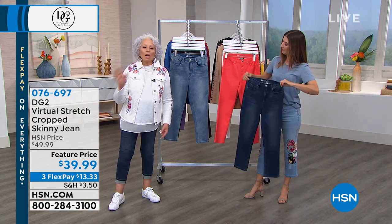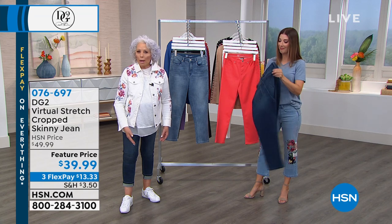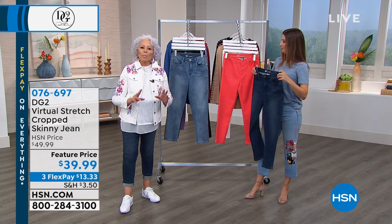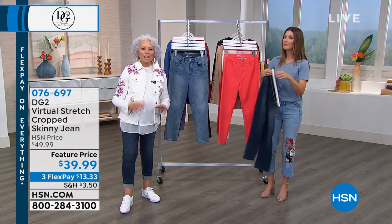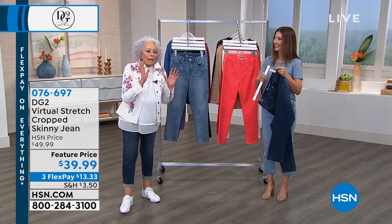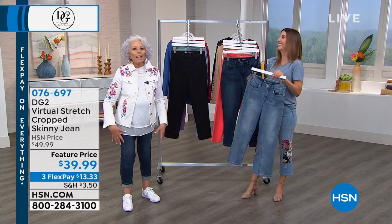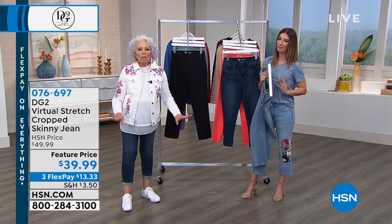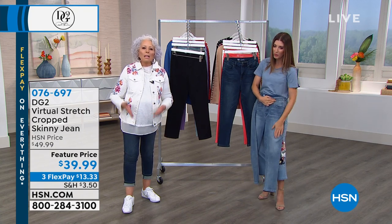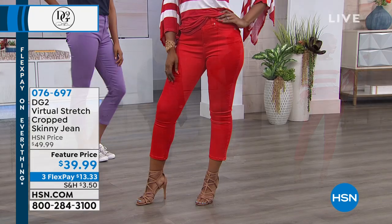The fabric is heaven. I actually don't think on a regular day we have ever offered virtual stretch in a skinny silhouette — cropped or full length — at this price. Choose your color. Get ready for this to be your go-to jean every time you go to your closet. Not so with virtual stretch — gain 10, lose 10, you're in the same size. They feel like silk against the body. They are chief value cotton, cut so that wherever they fall, they absolutely fall below your calf.